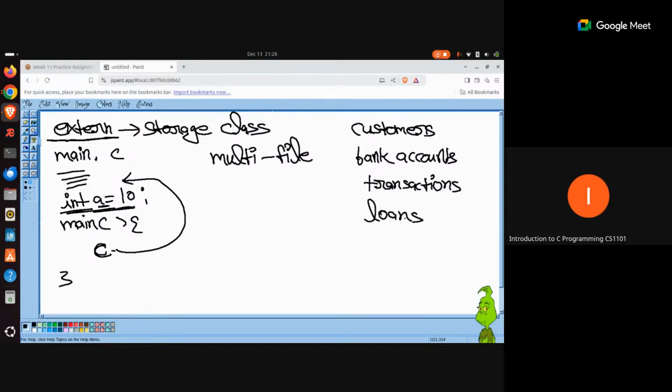So instead of writing all the logic that corresponds to customers, you can write it in a single file, let's say customers.c, and all the logic that corresponds to transactions, you can write in a separate file, transactions.c.